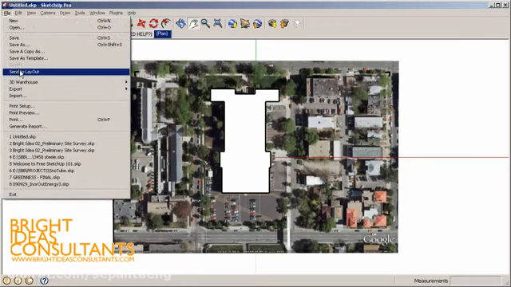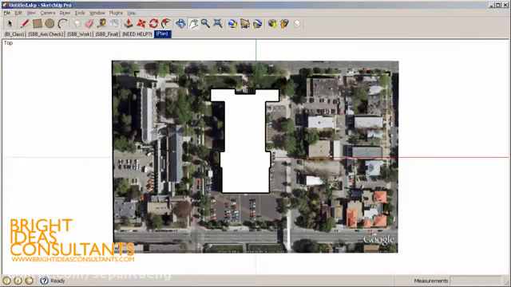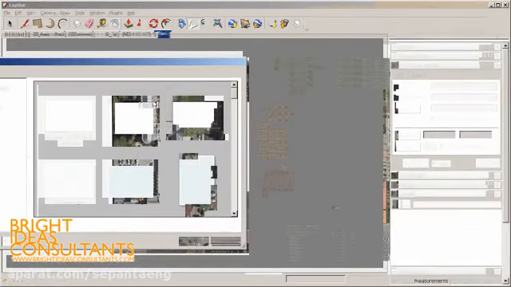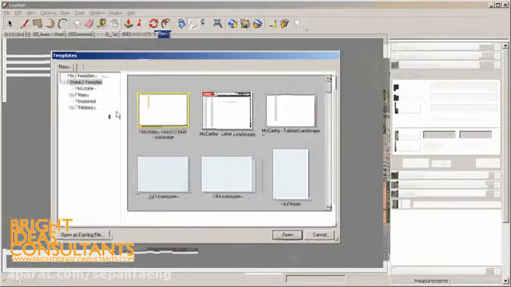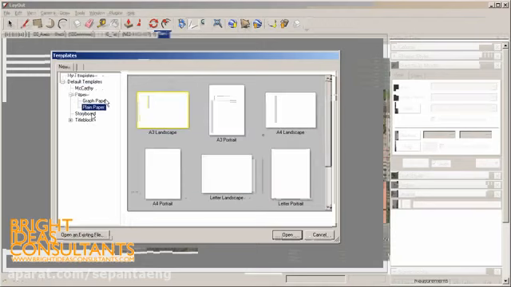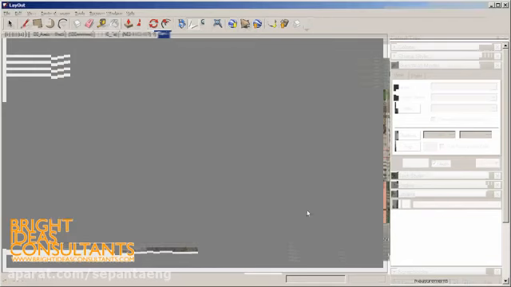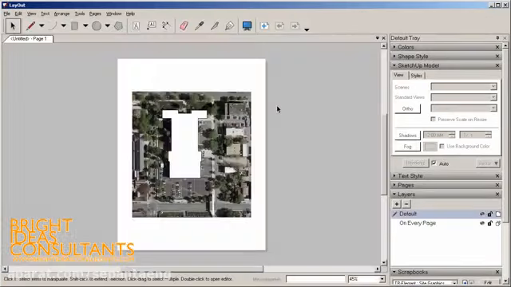When I click on Send to Layout, this automatically opens up this templates dialog box in Layout, and here I can choose from all kinds of different title blocks. Today we're just going to use a plain paper setup at a portrait, and I'll say open. So it's at an 8.5 by 11 letter size portrait orientation, and now we have our SketchUp model set up on here.